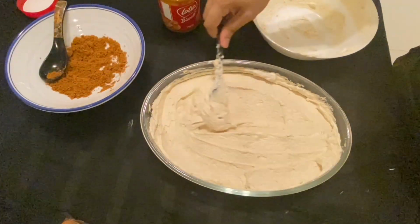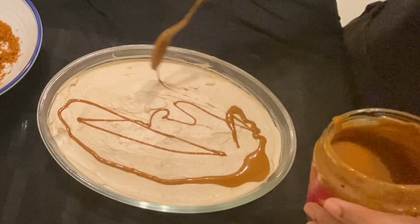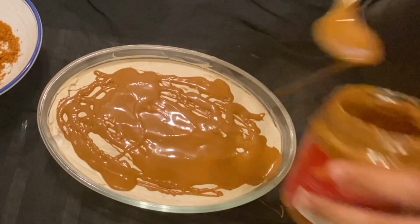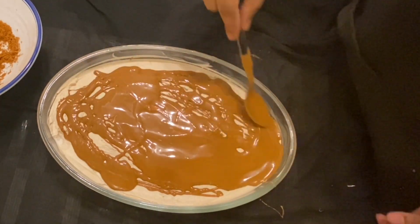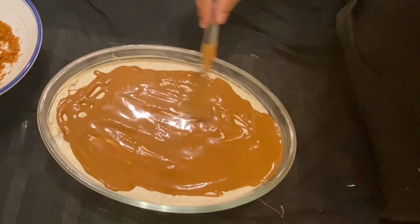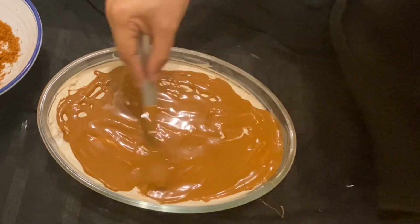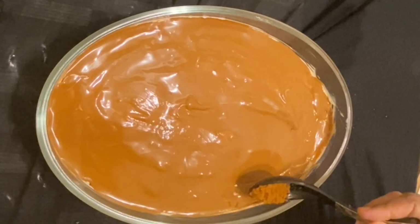Now for the final layer, we have to add the Biscoff spread, the melted Biscoff spread. Just drizzle it on top and completely spread it over. The top portion looks really smooth and silky. Absolutely looks amazing. Now moving on to the decorating part.